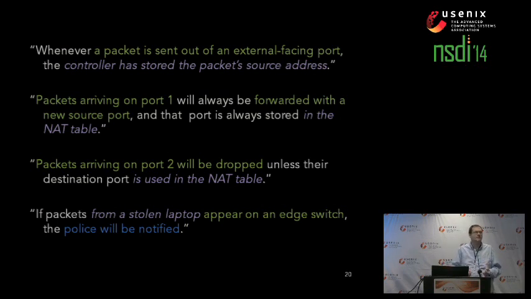Because Flowlog is tierless, the abstraction over which this verification is performed is also tierless. This means that these properties that we write about the behavior of Flowlog programs don't need to talk about OpenFlow rules. They don't need to talk about what packets go to the controller. They only need to talk about what packets appear on the network. This, we found, really makes writing properties simpler. It makes the verification process simpler. And that means that the verifier is easier to use when you're developing new software for your network. Indeed, we found it very useful.